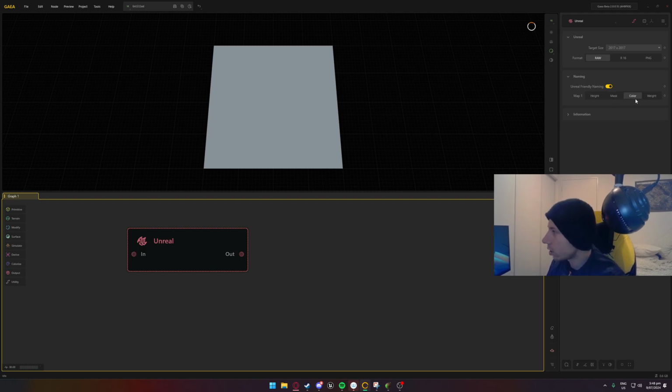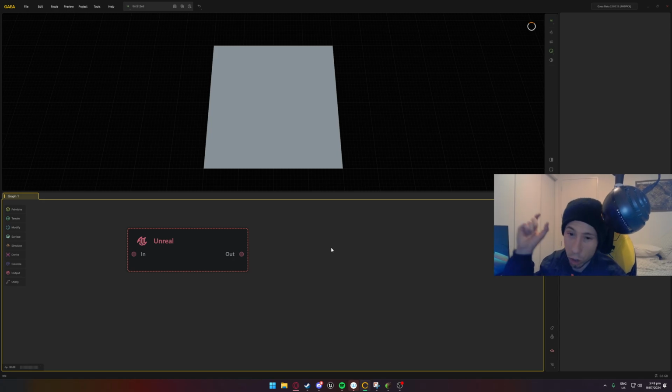I'm pretty sure you'll need this, and this should allow you to export all these maps and whatnot, which is good. You can choose what format you want to export it as, and you can choose the sizing as well. You'll have to install the plugin in Unreal, and then there'll be an option at the top of your screen in Unreal somewhere around here. You'll see a little Gaea tools button that you can click, and that should be really helpful, and should allow you to just import it, which is pretty damn good.